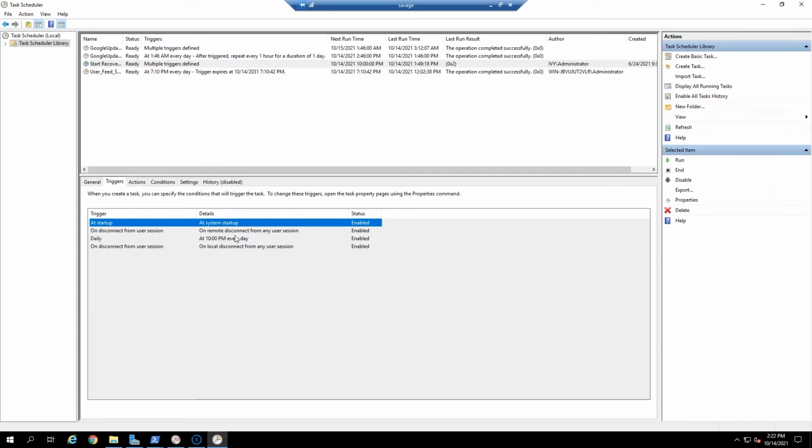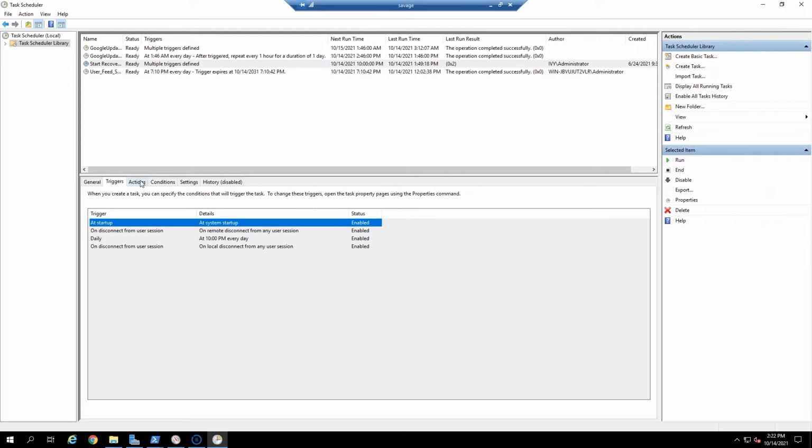And then, of course, if for some reason the recovery console is stopped while a user is logged off, for whatever reason, then each day at 10 p.m. it's going to restart that recovery console just to ensure that you're available for restores if you need it. Now, it doesn't run multiple instances of this, so if one's already running, it won't start a new one, but it ensures that you've got your bases covered to restart the application.